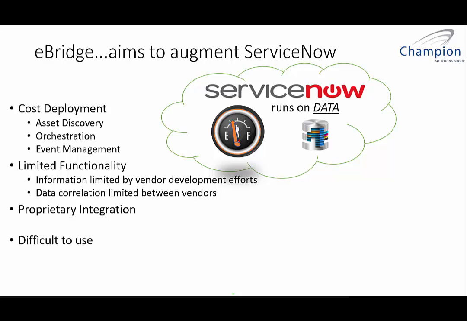So these particular reasons are why we usually come in to create integrations for our customers, and why we started to develop the eBridge in the first place. Having a consistent method of integrating third-party applications into the CMDB removes the proprietary integration and provides better data correlation between the various data coming into the CMDB, therefore filling your CMDB up with useful data that can actually help you with your orchestration going forward.